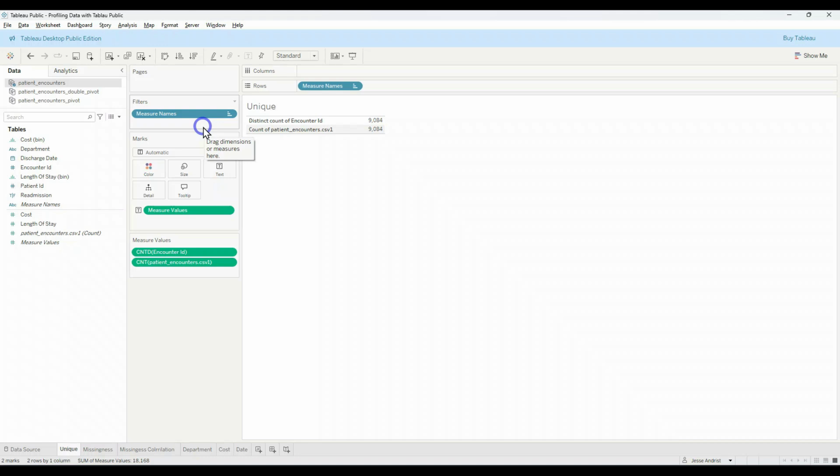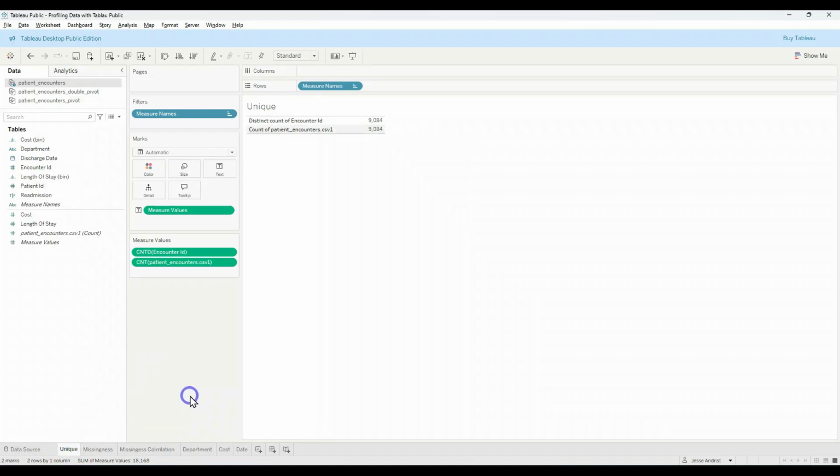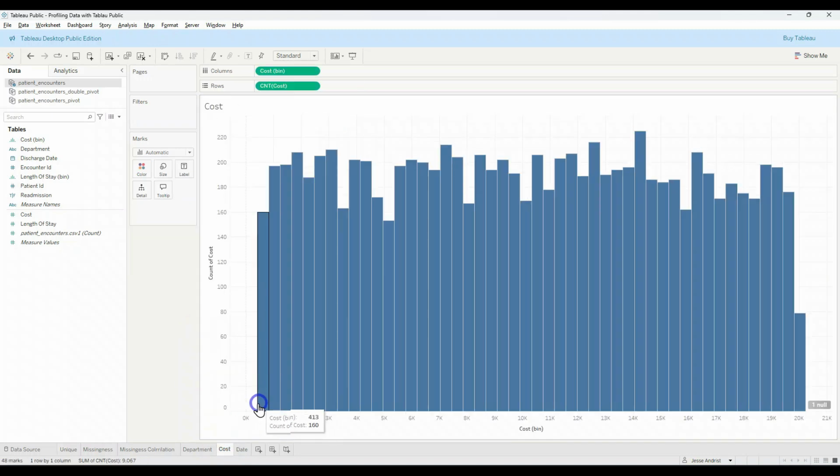All right, so now we've got one version of cleaning up our data done. We've got it filtered out so that those encounters that don't have a date, we're not even going to look at in our work. The other thing that we might want to look at is, how do we handle cost? So now that we've done this, we still have some fields that don't have cost in them. So there are a couple of approaches that can help you still keep all those records and not skew your results.